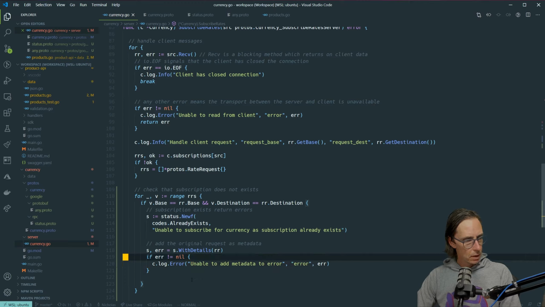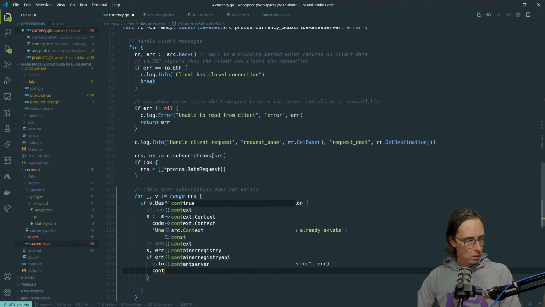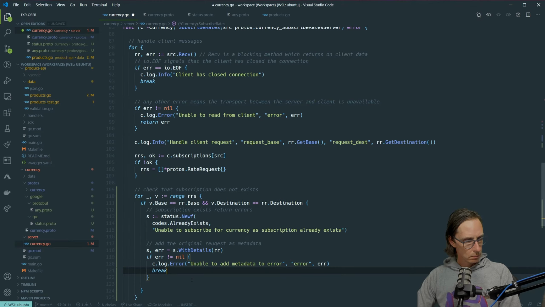All right. And then we will just break out of that loop. So now we've created this error message, we've added the metadata to it, and we can send it back to the client using the send message.